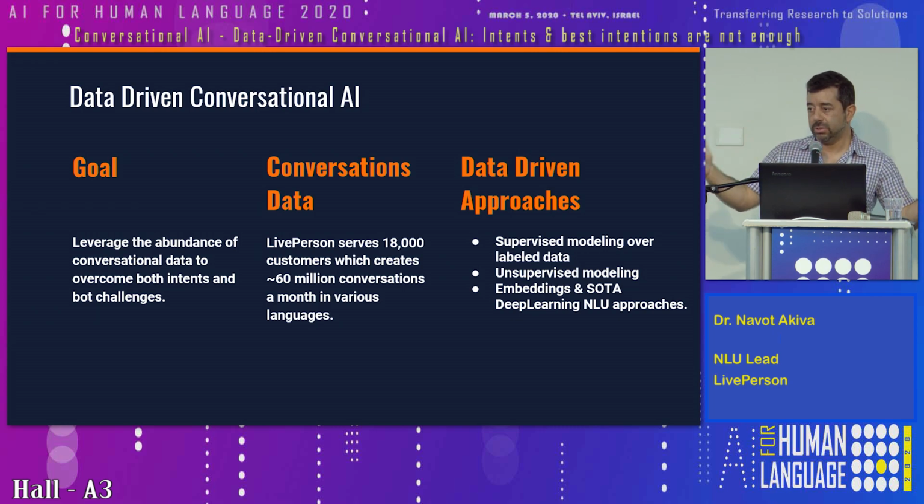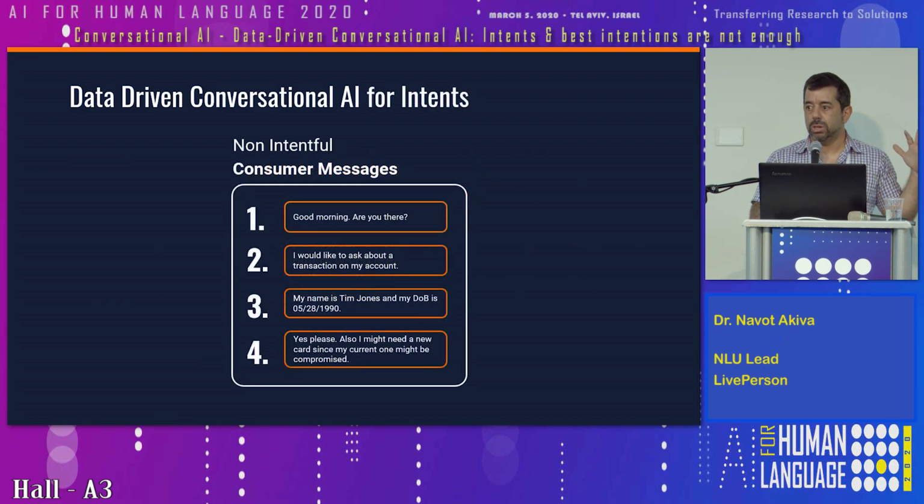This is our labels. We use, of course, unsupervised approaches and utilize any kind of deep learning neural nets, embedding, the latest algorithm that you can think of. And there is a lot of progress in this field. So let's gradually talk about the challenges that we mentioned. I remind you, some of the challenges from the intent side and then on the bot side, and see what a data-driven approach could provide as a solution for.